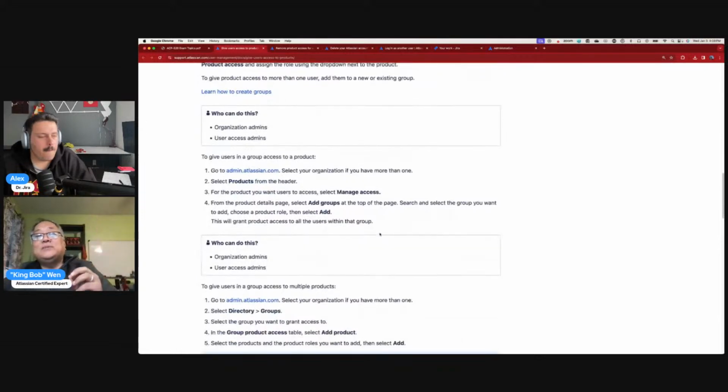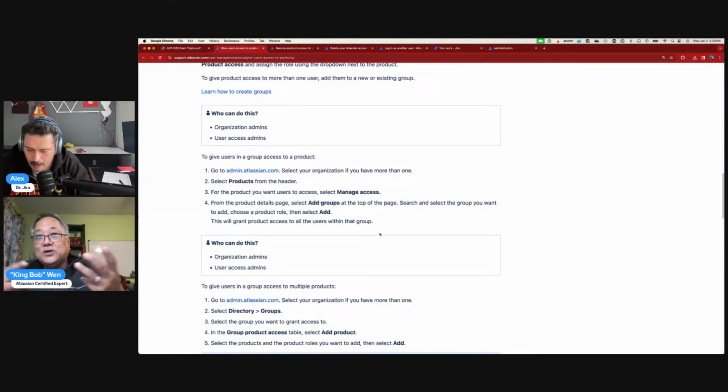So Alex just talked about two ways of doing it, right? You select the product and you select the role, or you select the group. And oftentimes that group is the one where membership determines whether or not they pull a license.